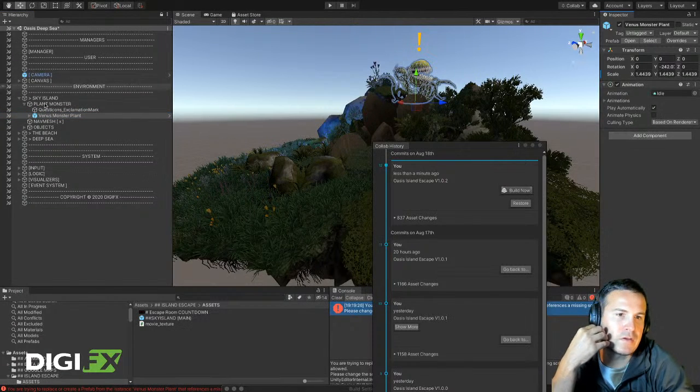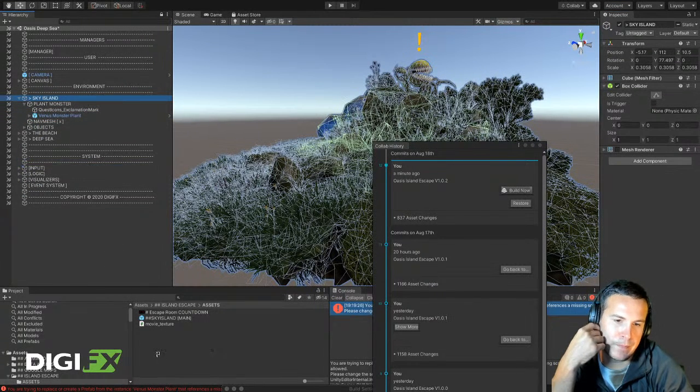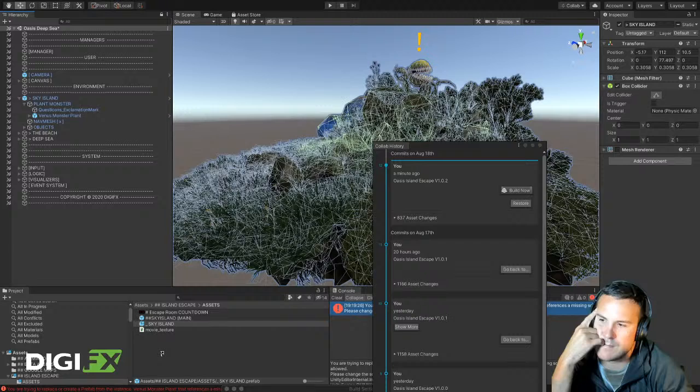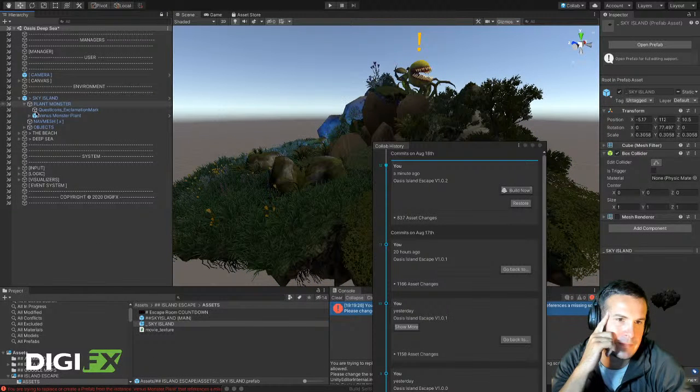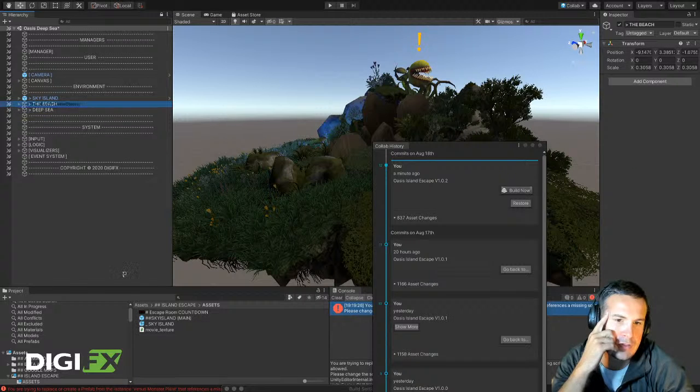I kind of forget what that script was. It doesn't really matter, but okay, let's try it again. It should work now. Okay, let's do it again for our beach.